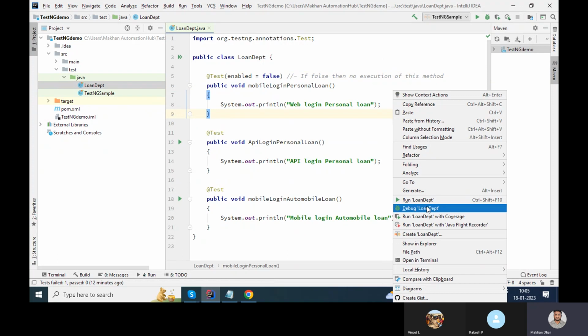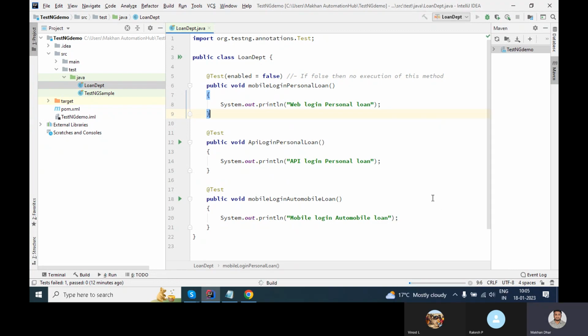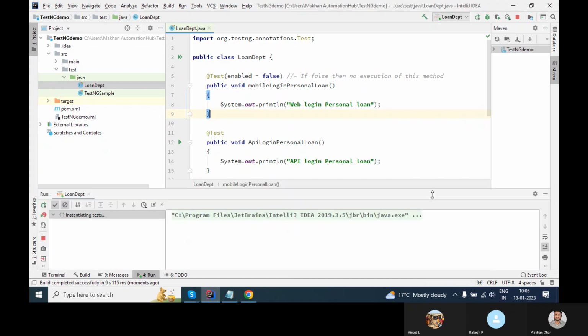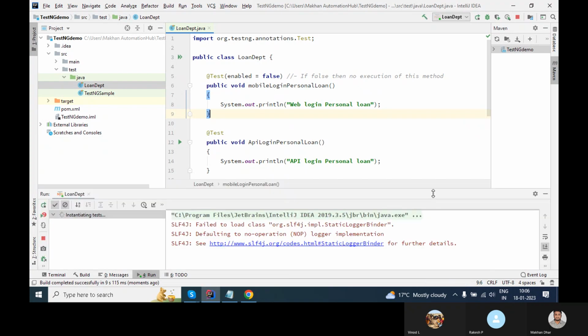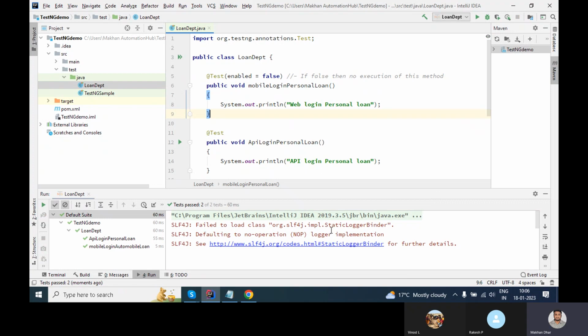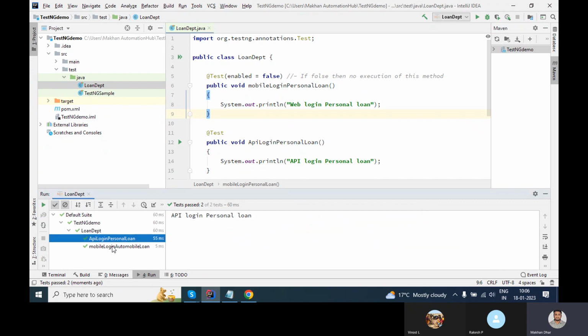So let's run the entire class together. Run loan dep, loan dep is our class name. So here see how many passed.